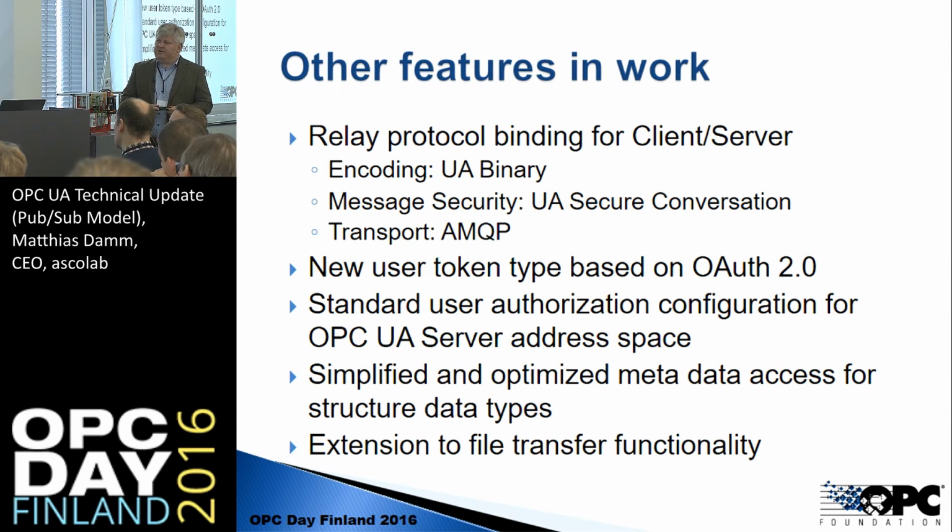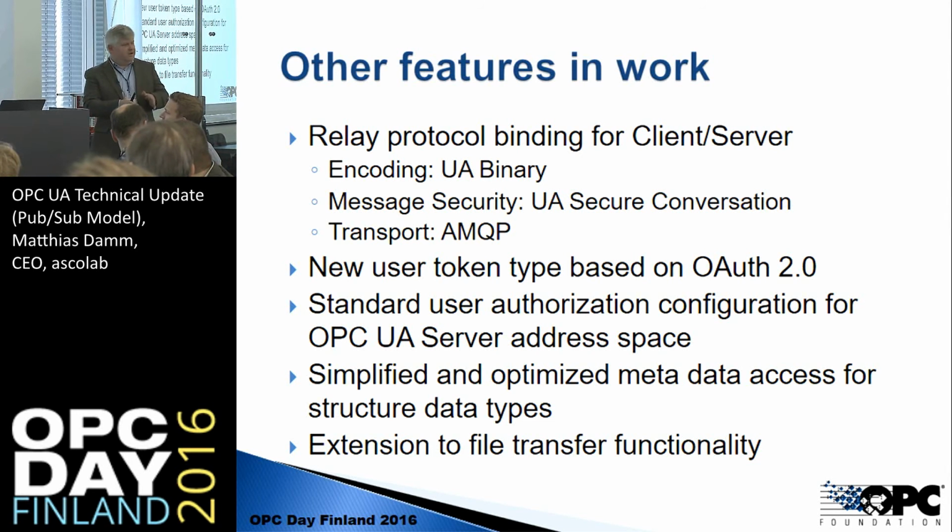We are working on new user token types based on OAuth2, a standard that is commonly used in modern web applications. We also work on an authorization framework for OPC UA, so you can configure access down to the node and attribute level for different roles and users. And we need that, for example, for the security group configuration for the key exchange for PubSub.